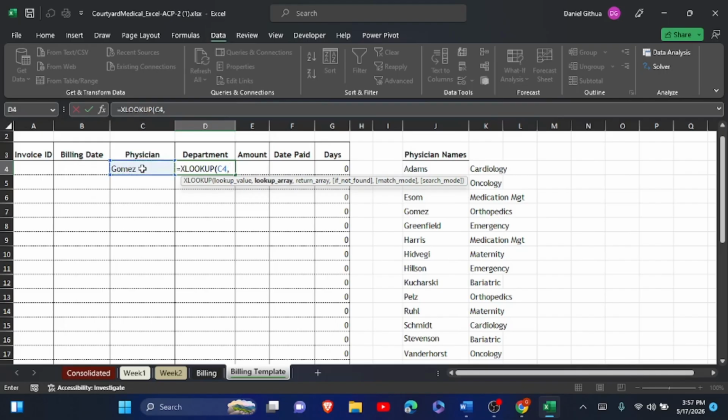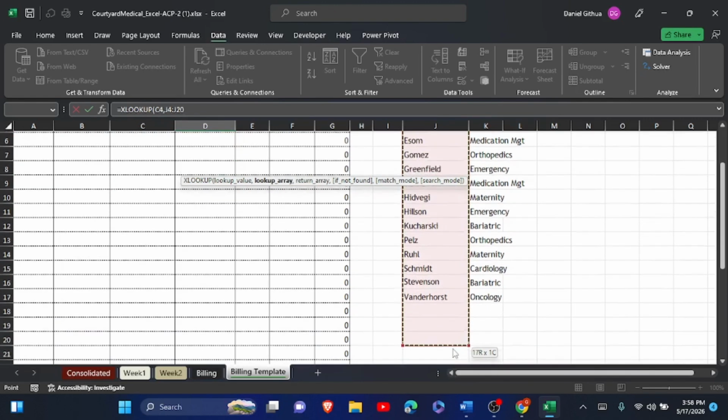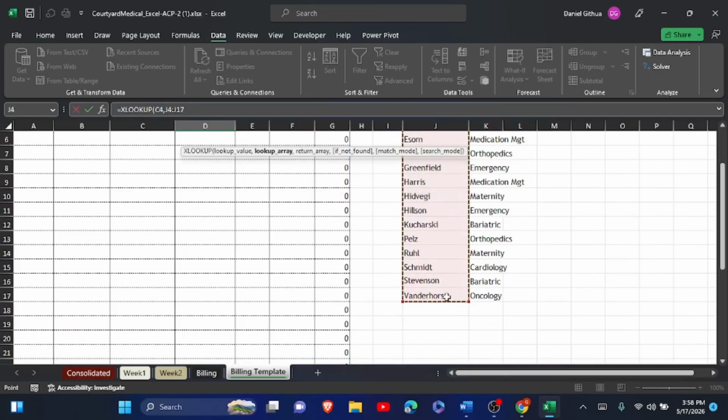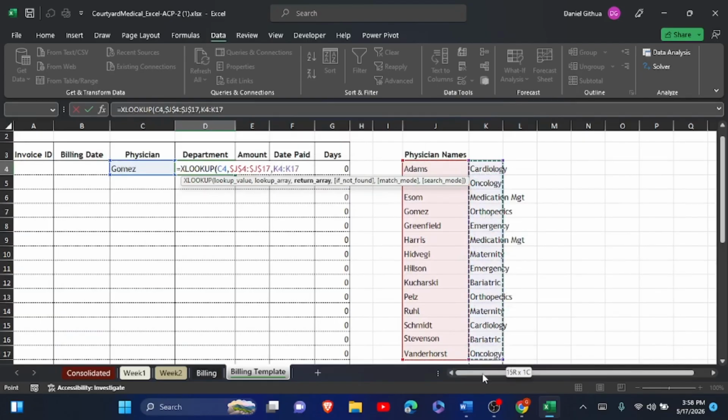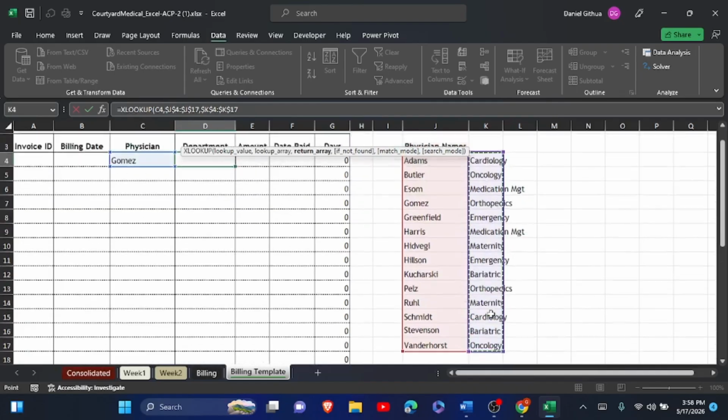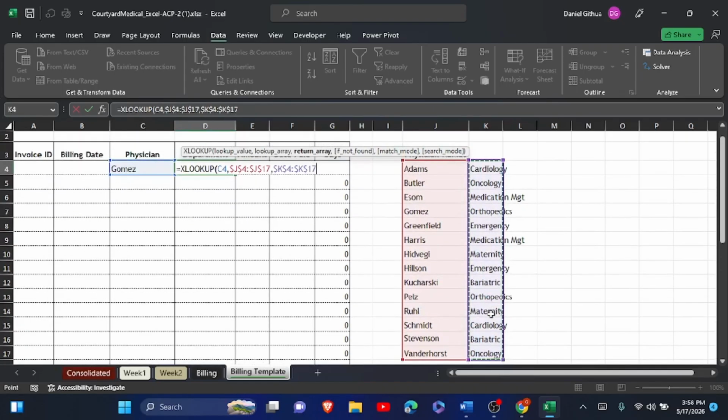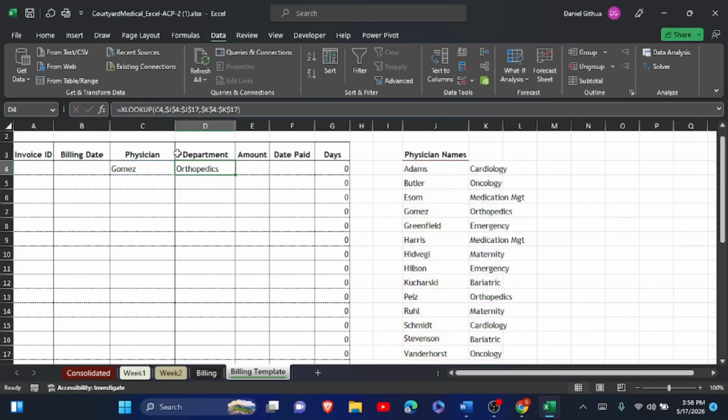And for the lookup array, we are looking it on the physician names, J4 to J17, like that. Press F4 to lock it, and then we are returning the department, F4, like that. And then we're going to press enter, and as you can see, Gomez is in orthopedics. So that one is done.